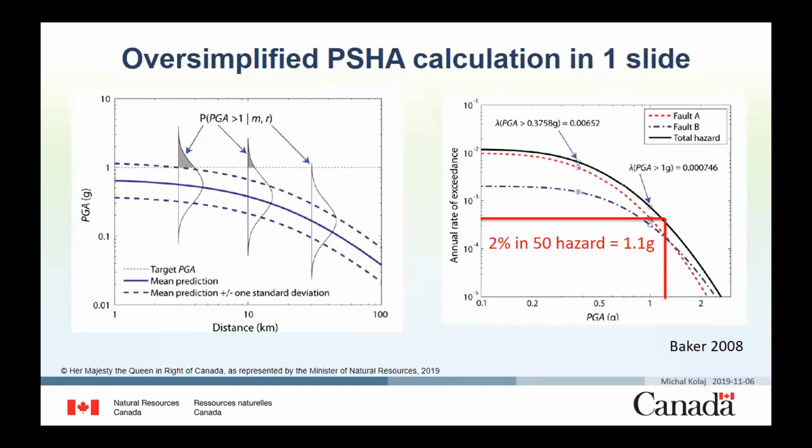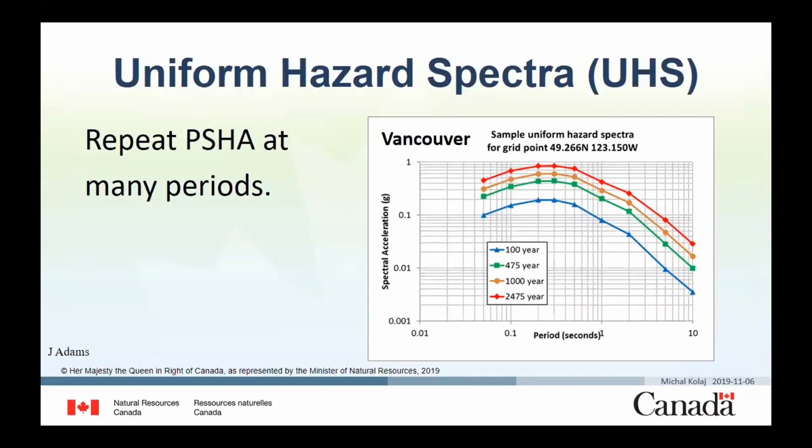And so that was an example of doing it at one period, at PGA actually, and then you would do that for many different periods, and at the end of it, what you would get is a uniform hazard spectra. It's uniform because every single point along it as a function of period was calculated for the same probability. In this case, the red line is for a 2% in 50-year probability, and this is then what engineers use for design ground motions. I know that is a lot of information, so I tried to have some references on the slide as well. So afterwards, you guys can pull these up and have some extra reading if you need clarification on some of the points.